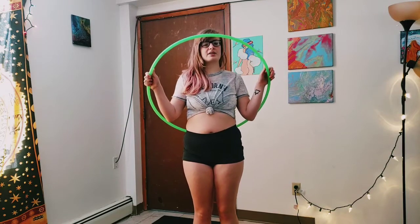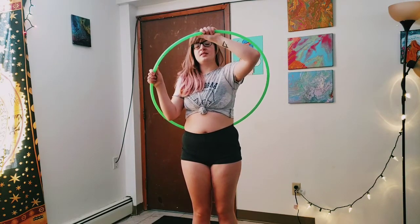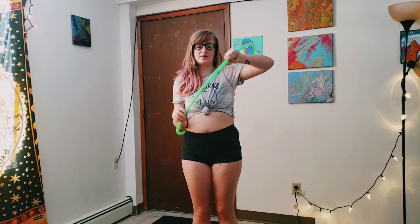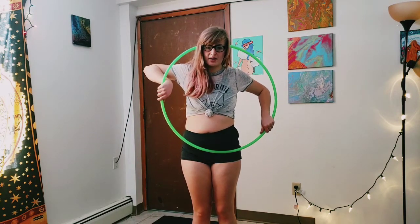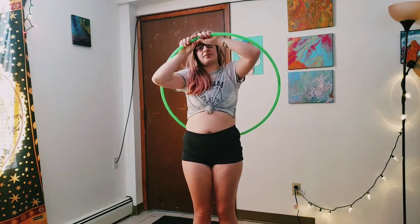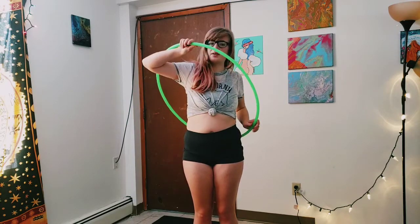Now what you're going to want to do is take your left arm and hold the hoop like this, and your right arm is just going to be on the side like here. So you're going to push down, and the hoop's going to be in this position. From here, your right arm is going to bring the hoop back up. Left arm then pushes it down, right arm up.